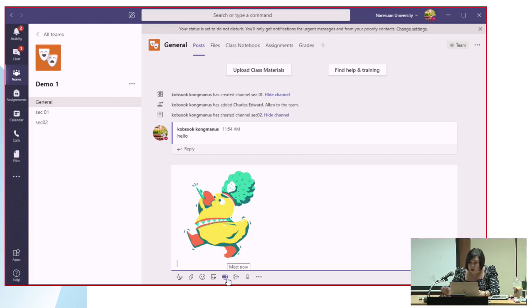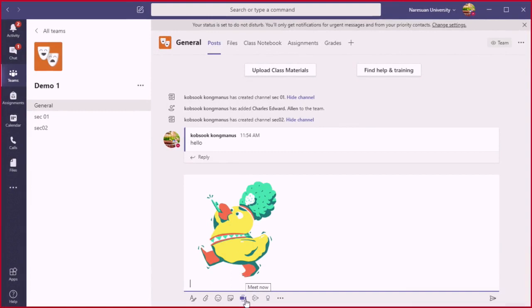And you can start a meeting, you can start to deliver knowledge, you can start sharing. That's what I told you first, it is like Microsoft Teams. The meeting is the heart and soul of Microsoft Teams.